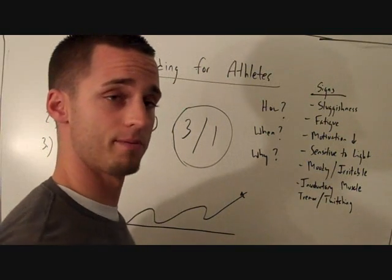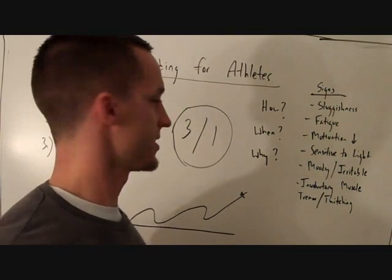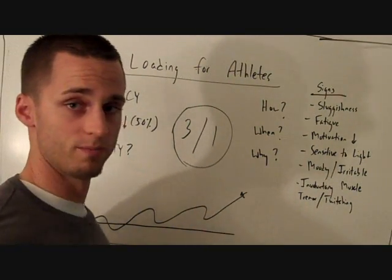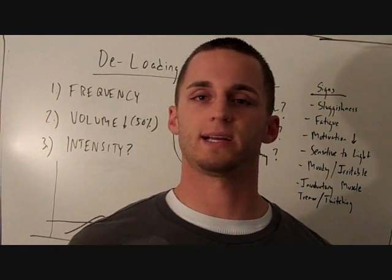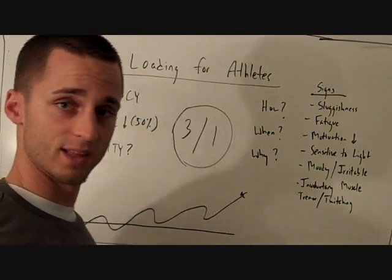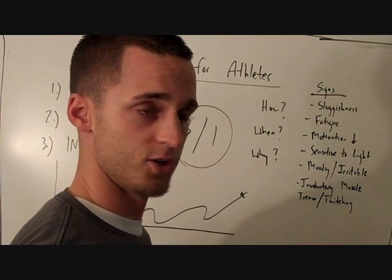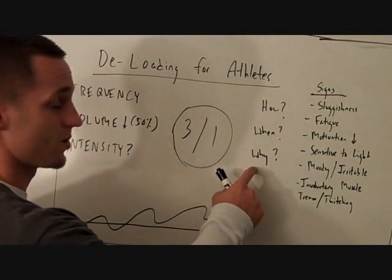If you're an athlete, it's probably a good idea, just because it's a good time to recover, rest your mind, rest your body. Especially if you're training hard for 3 weeks, you're going to need to take a deload week. Doesn't mean take a whole week off from training and stop doing what you're doing altogether. But this is important to do, especially when we're looking at the long-term process. We want to keep you injury-free, and doing this is going to help you ensure that you're doing all you can to not get hurt while you're training. That's the why.